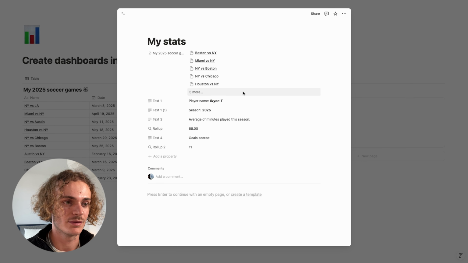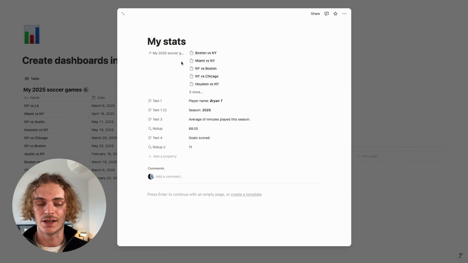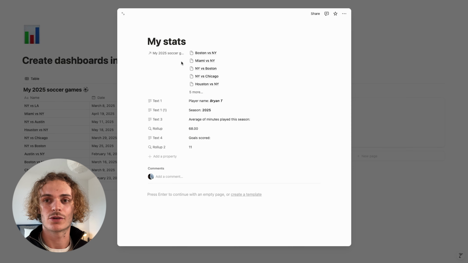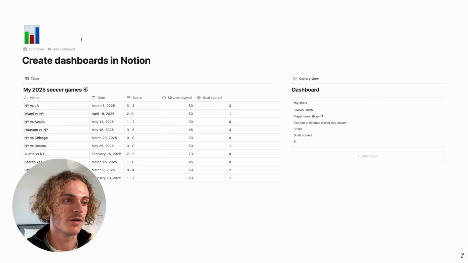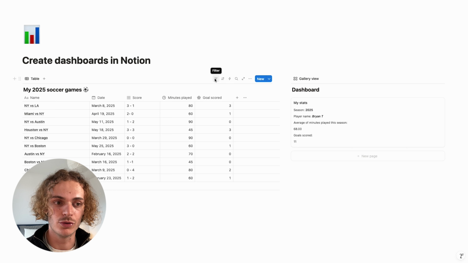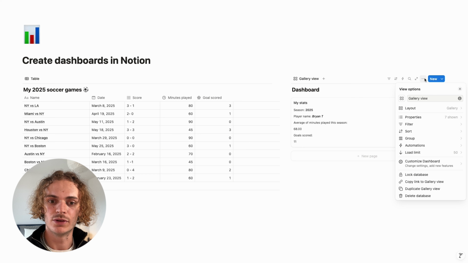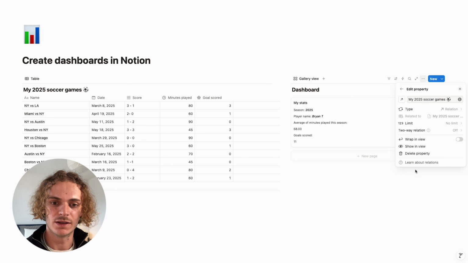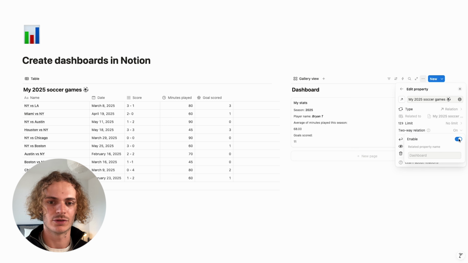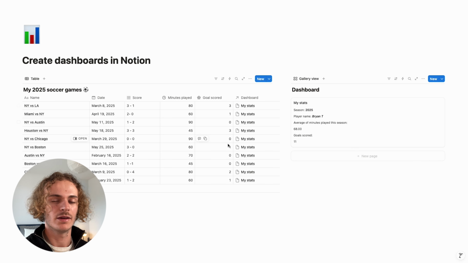So I'm going to start with what we've already created. Firstly, I'm going to show you tips. So when you create a relation, you will have to add manually all already existing pages. This is mandatory and every Notion users have to do this. However, you can automate it for the new pages you are going to create. So firstly, let's go into settings, property, and let's go to the relation property, and let's make it a 2-way relation. So it will be right now accessible on your main database.